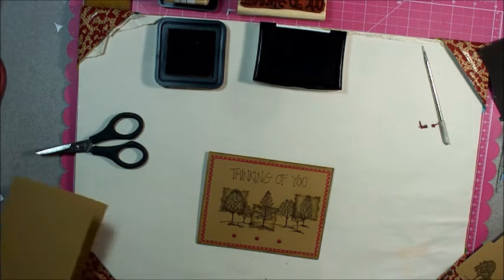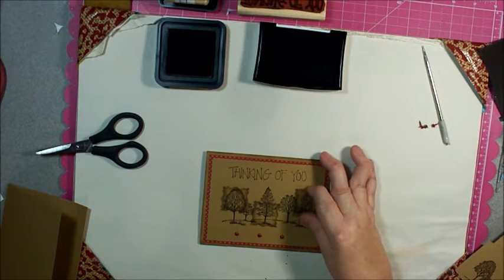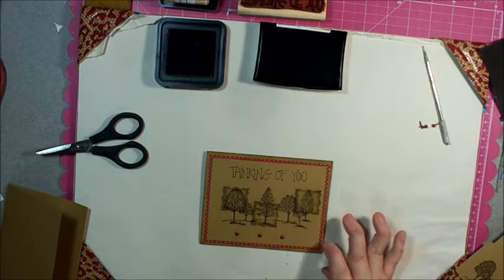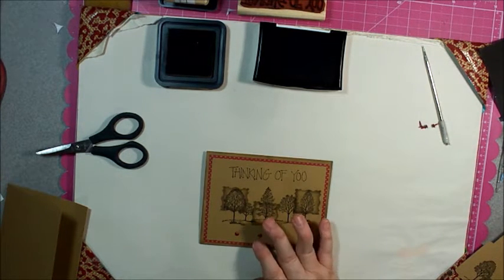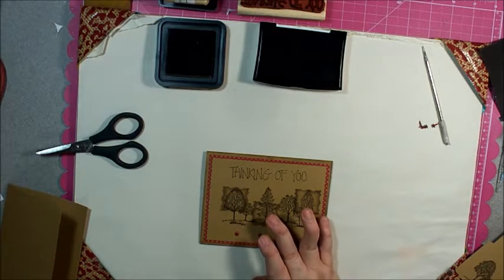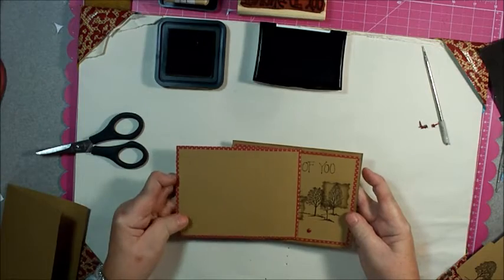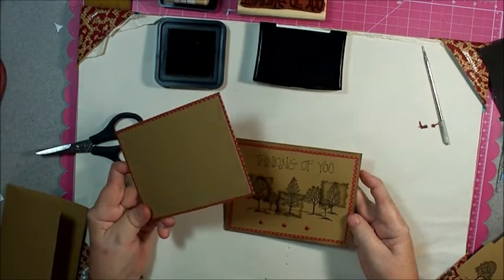Today we're going to make this really pretty card that says thinking of you, and it has the raised postage stamps on it and little brads. Really cute little card, I think, and it's very simple to make. I know that's hard to believe, but what we're going to do, I've already connected these two pieces of paper. You don't really need to see me glue paper together, I didn't think.